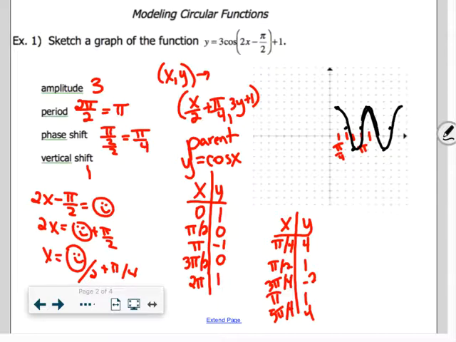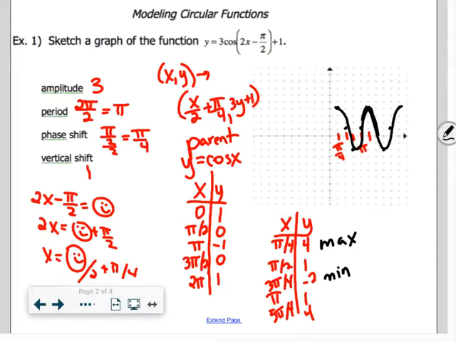All right, now, because of where we're headed, I want to ask you a question. 4 is clearly the maximum, and negative 2 is your minimum. So I want to look at two different things here. From the maximum to the minimum, look at the x values. I went pi over 4 to 3 pi over 4. From the maximum to the minimum, what is the distance on the x-axis? Pi over 2. Now, isn't that half of the period?